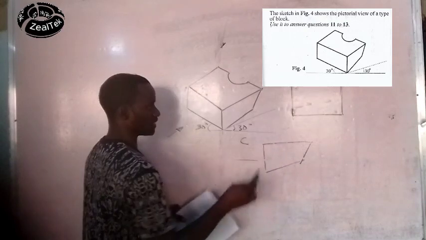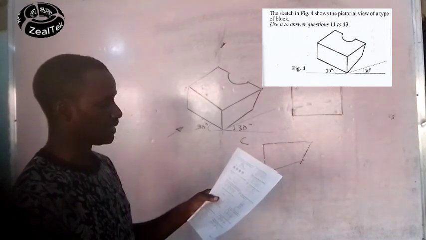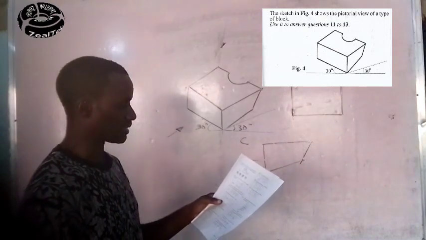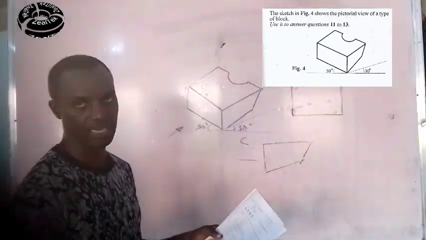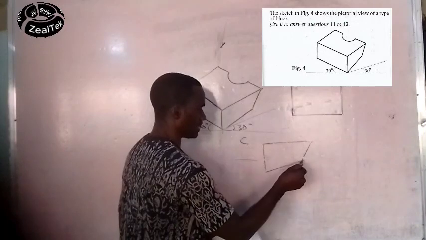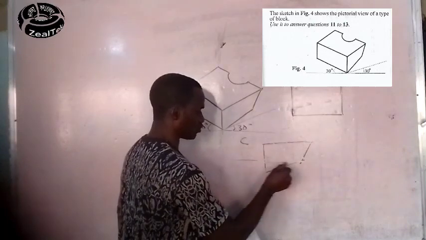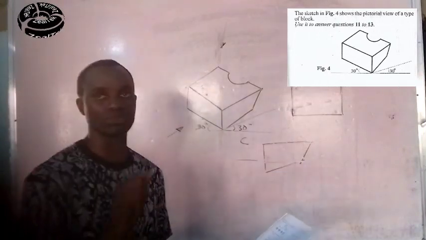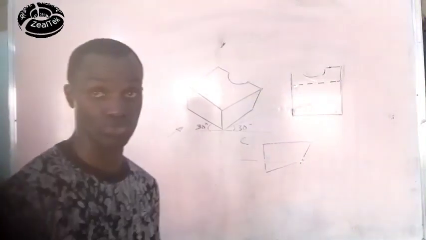For that reason, the answer that we're going to have, meaning if you have to look at it from the back, which is the left side, this place will cut up. You still have a space at the bottom, giving the chance that at the back we're going to have D as the correct answer. Because if this one is here, then there is a mouth here also that needs to be seen from the back, but it's not visible. So dash line will be used to show that one.